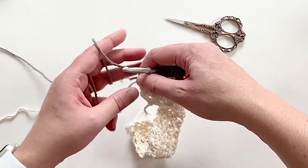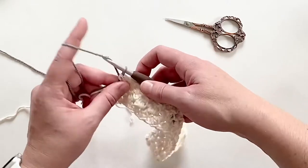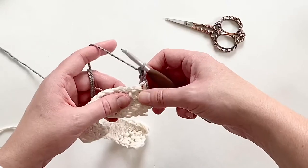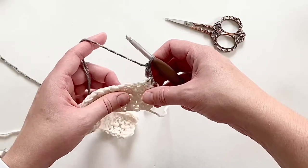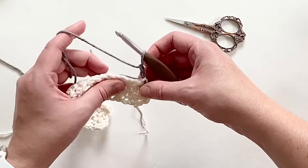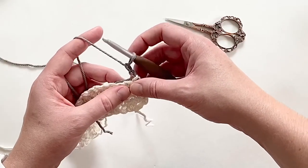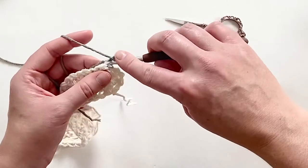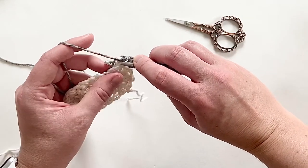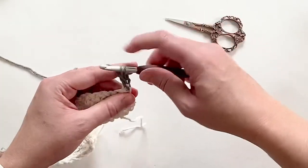I usually hold these two tails together as I do my chain stitch and work the first stitch into the fourth row. I chain one and two, then turn. This is just a repeat of row two — we're doing the lemon peel stitch, the only difference is we've switched colors. I'm going to grab my gray yarn tail, pull it to the top of my stitches and back behind them, and crochet over it. When I double crochet into that first stitch I make sure I go underneath the tail of the gray yarn and pull up a loop, then just make my double crochet as normal.